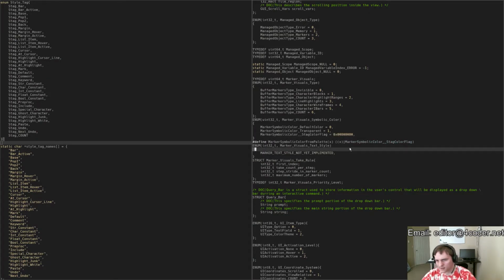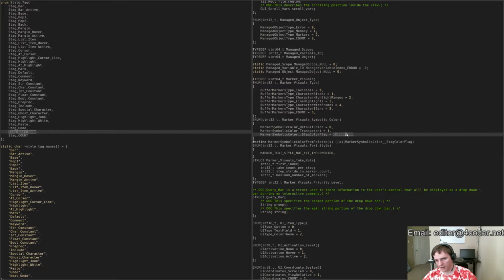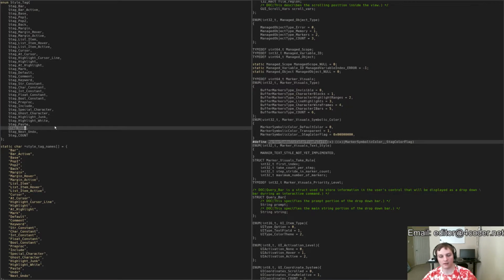Alright, so when we submit these things now, we can use any of the style tags in this macro, and that will just combine it with that. And so now, from the inside, we can just check for this flag, and if we see a 0 here and then we see that flag there, we know that the rest of it, when we take out that flag, will be one of these tags, and we can just use that to get the color. If we see this number, we know what to do with it. If we see this number, we know what to do with it. And if we see anything else, we can just say that those are not supported symbolic constants yet.